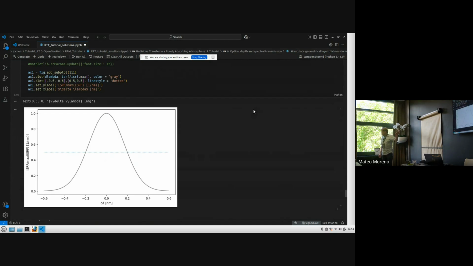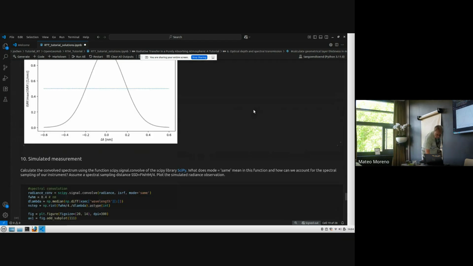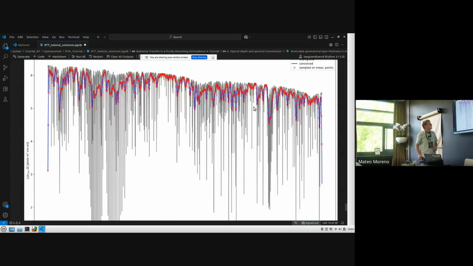It's a simple convolution. Therefore, you use the SciPy convolution. It's easy, quick, and provides us then the spectrum. And that is really then the final picture. You have here the physical spectrum in light gray with all the lines, right? That's the physical spectrum at the telescope. But after that, you convolve it and you take the values at certain points which belong to the spectral position of our detector element. And that is our observation, right? These numbers, these crosses, those you can compare with the data set coming from the satellite.